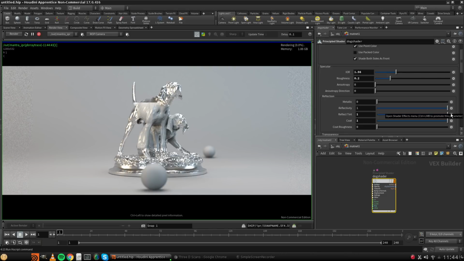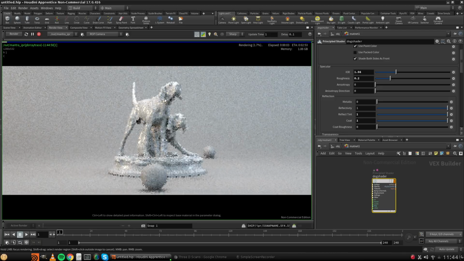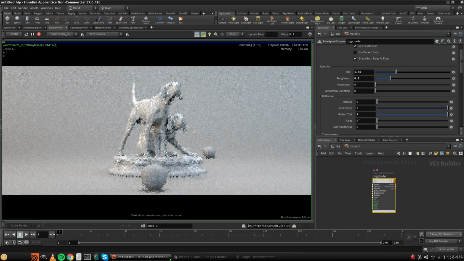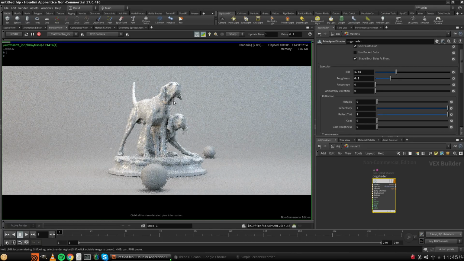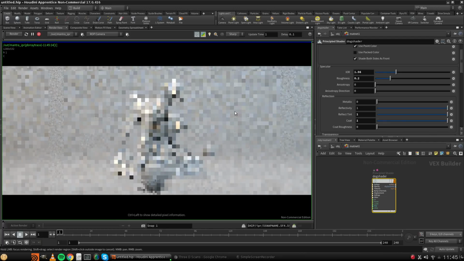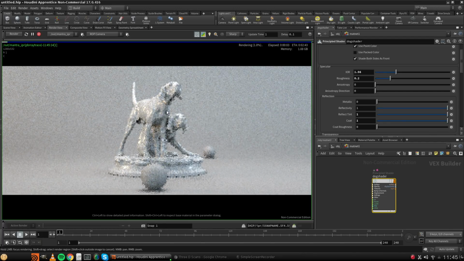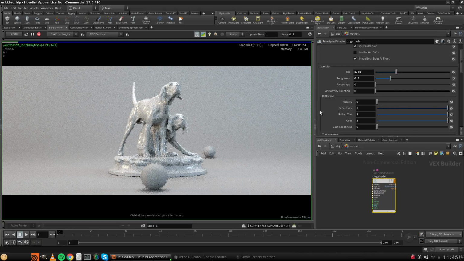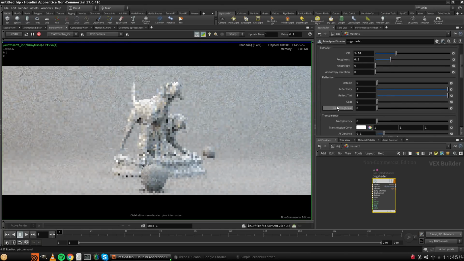Reflect tint maybe also up. I think I need to change this back here to refinement, so I can see faster what's going on in the scene. And let's switch back the coat. And I think now we're getting a little bit less reflectivity spots, as we would get if we would change the coat back to 1 actually. So this is what we're getting right now, and if we switch the coat to 1, I think we're getting more reflectivity hotspots here. I'm not sure if I have to switch on the metallic mode as well for this coat, but I don't think so. I'm not 100% sure. I have to read over this again, and I will give you a quick update.